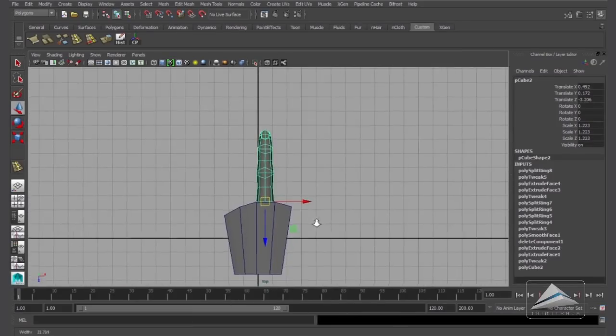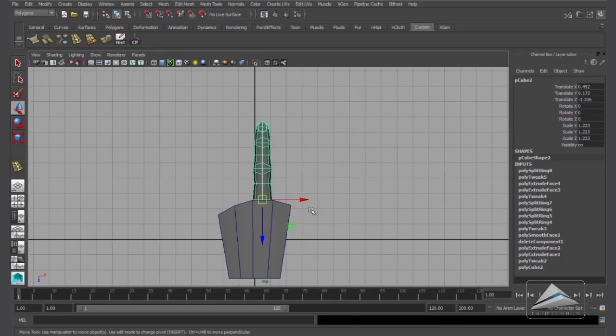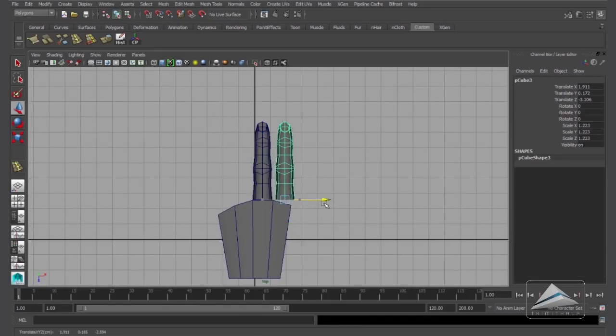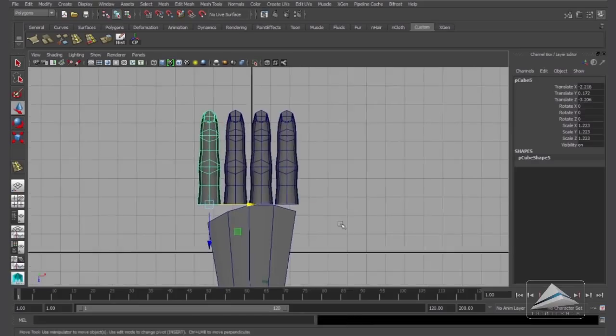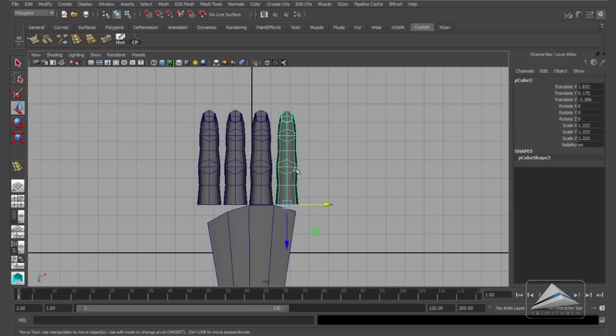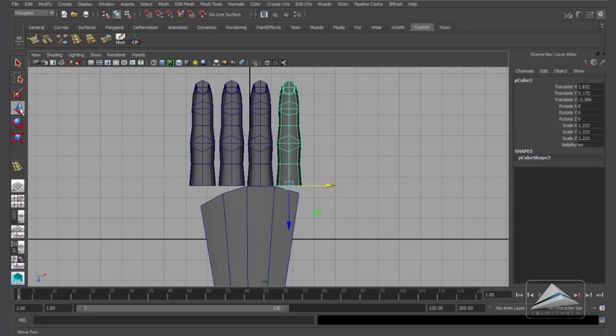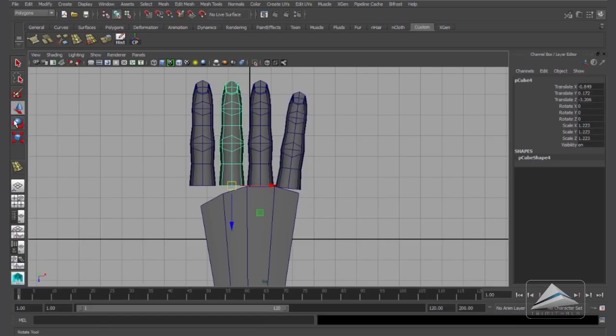Going to the top view and duplicating it. So all the 4 fingers. So this height will be the highest. Now I am selecting this one and pushing it backward a little bit, rotating it a little bit, scaling it down.